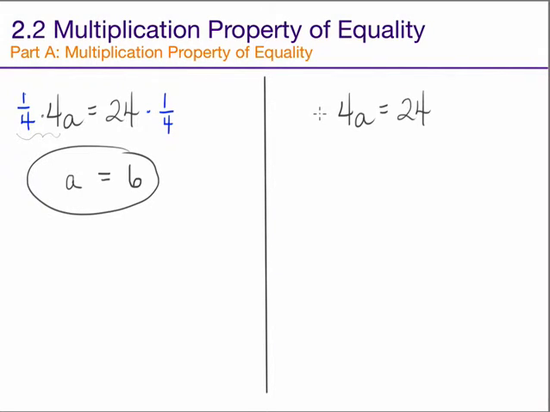What happens if the equation isn't 4a equals 24, but negative 4a equals 24? Well, over here, I multiplied my 4 by 1/4, because that's the multiplication that gave me 1. What number do I have to multiply negative 4 by to get positive 1? That number is negative 1/4, because a negative times a negative is a positive, and then the 1/4 times 4 will still give me the 1. What I do on the left-hand side, I must also do on the right-hand side.